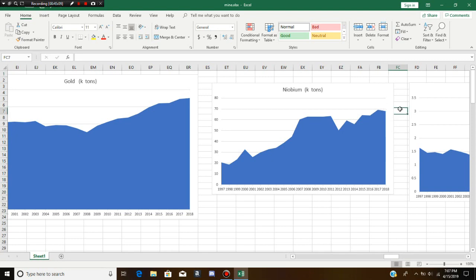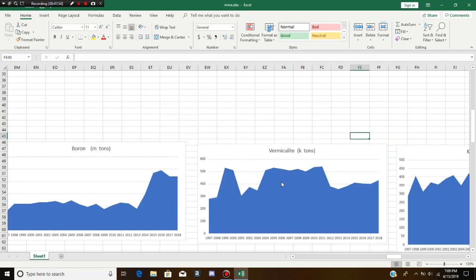And for the moment at least, niobium production is still increasing, now just under 70,000 tons per year. Niobium is another metal that's like vanadium and chromium. It's almost never used by itself. It's incorporated into various alloys. It particularly tends to give some more bending strength. So the metals remain flexible. They can still bend to the degrees that the manufacturer wants them to. However, when niobium is incorporated, they're much less likely to actually bend and break.